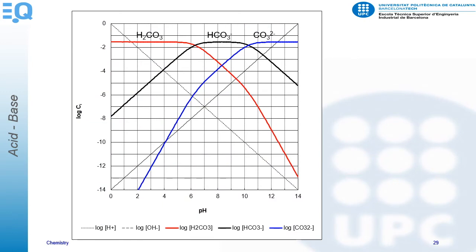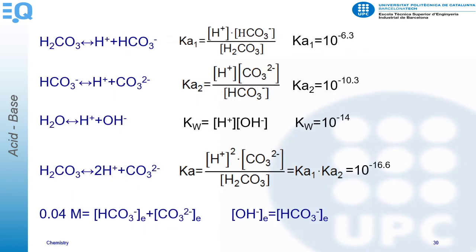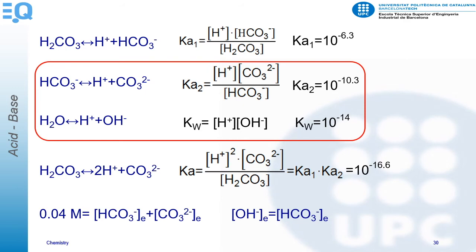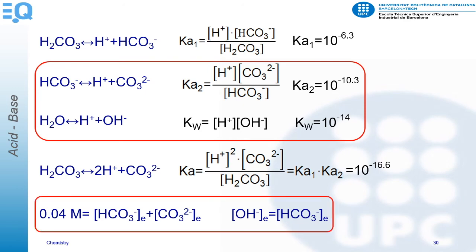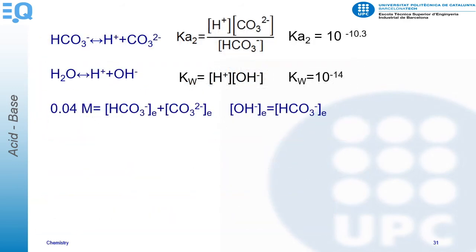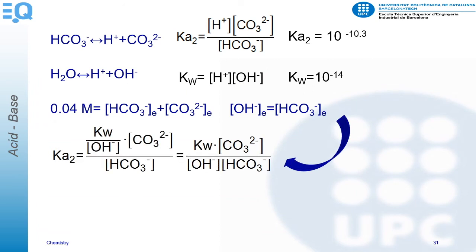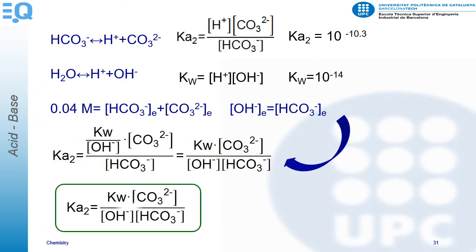In the logarithmic diagram, marked with the blue arrow, we can see the point where these 2 species cut. Substituting in all the equations, we can calculate the concentration of all of them. In this case, the one we can disregard is H+. So we will substitute K omega divided by the OH concentration.